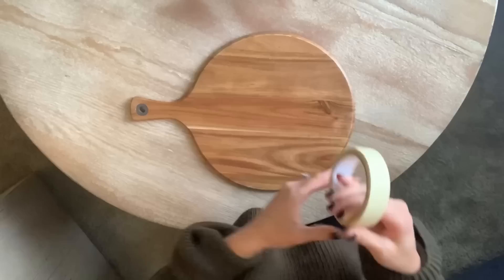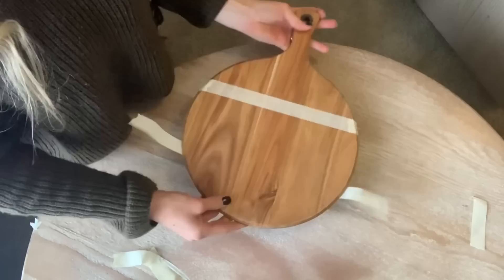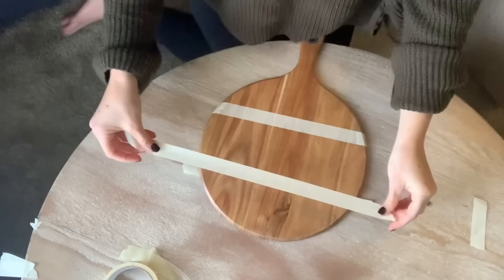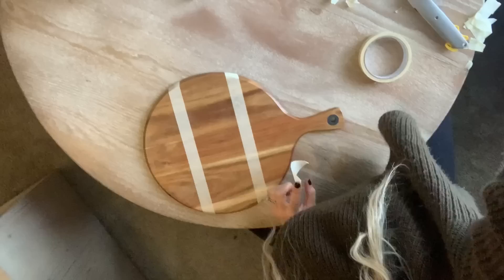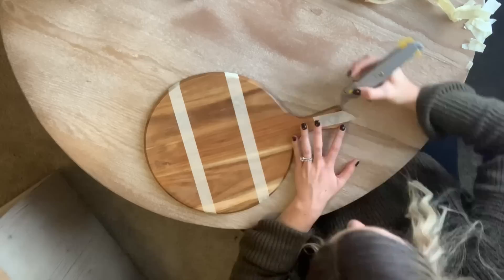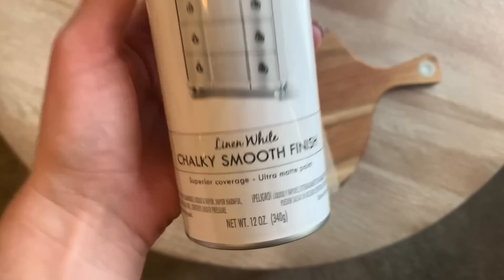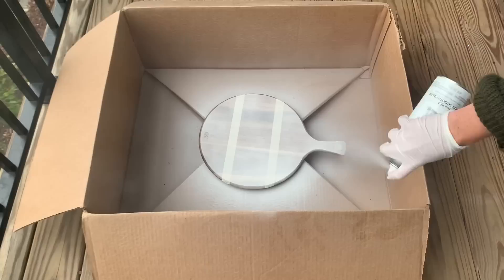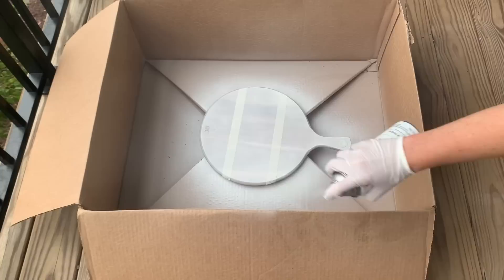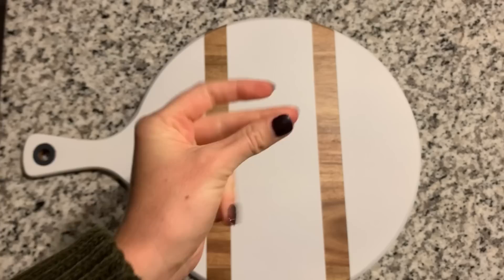We're going to start by taking some masking tape. I was actually out of painter's tape in this width, so I used masking tape and it honestly worked really well — so if you have masking tape and you're out of painter's tape, this works totally fine. I just started out by taping two lines on both sides, and when I flipped it over, I made sure to leave a little bit of overhang so I could line it up with the other piece of tape. I also used a piece of masking tape cut out with an X-Acto knife around the edges of the little metal circle on the handle to make sure I didn't get any paint on it. For this project we're also using the Rust-Oleum Chalked Linen White — the same can left over from the vase. I did three to four coats on each side, letting it dry completely between sides.